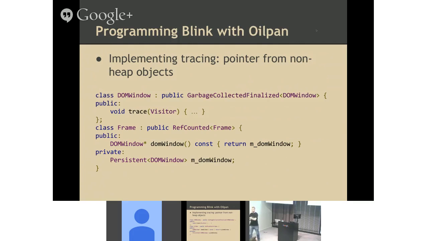And the plugin is ready to do that, but we've disabled the check because while we're doing the transition, there are still some raw pointers that we haven't explicitly dealt with yet. They're sort of safe in the current state, and we haven't dealt with them yet. So the answer here is that long term, when we're getting ready to ship this, the Clang plugin will complain about a raw pointer to a garbage collected object. Therefore, you'll have to put it in a member or a weak member, and then if you forget to trace that, the Clang plugin will complain about that, and therefore you're forced to put it in a member and you're forced to trace it.